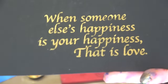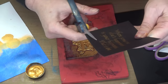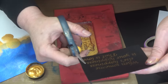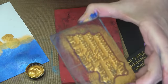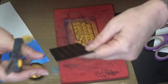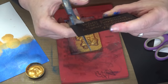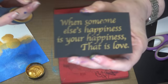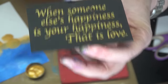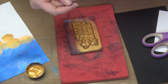To me, for me, that alone makes this paint rock star. I never thought that I would be able to stamp with it. I thought it would be too thin, too loose. It would get down into the cracks, because obviously it does, and yet it looks amazing. Oh, that's a horrible cut, Stacy. That was like your worst ever. And it's metallic and it's dry. When does that ever happen? Had no idea I would be able to do this with the paint.